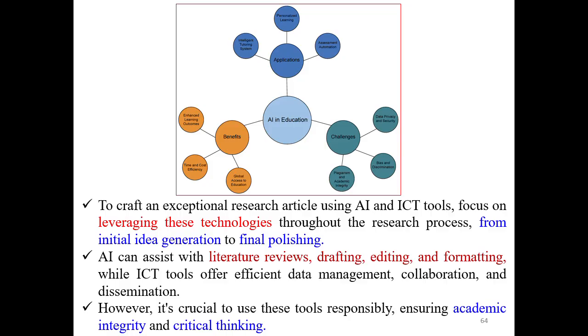However, it is crucial to use these tools responsibly, ensuring academic integrity, ethical information and critical thinking. Especially with AI in education, we have a lot of challenges like data privacy and security, bias and discrimination, and plagiarism and academic integrity. We need to think of these challenges while submitting a paper to reputed journals.